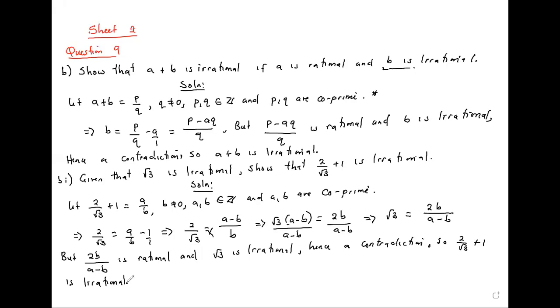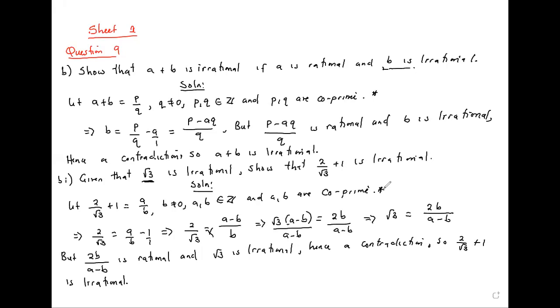So if there is this condition that given that root 3 is irrational, in our solving after this assumption, our target is to make root 3 the subject of the formula. Once you have managed to make root 3 the subject, then you conclude, because whatever will be on the other side will be rational, and yet root 3 has been given as irrational. That's a general way of taking these numbers.